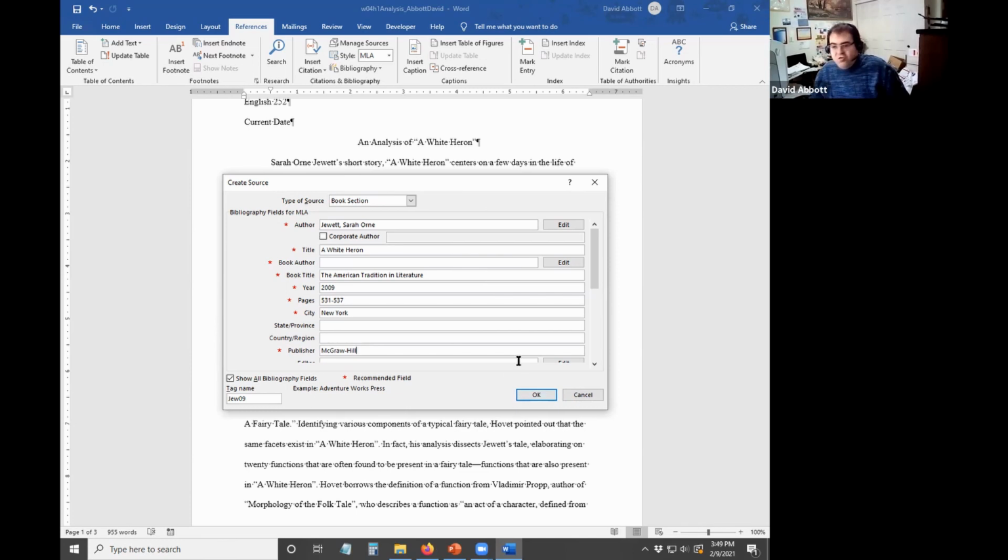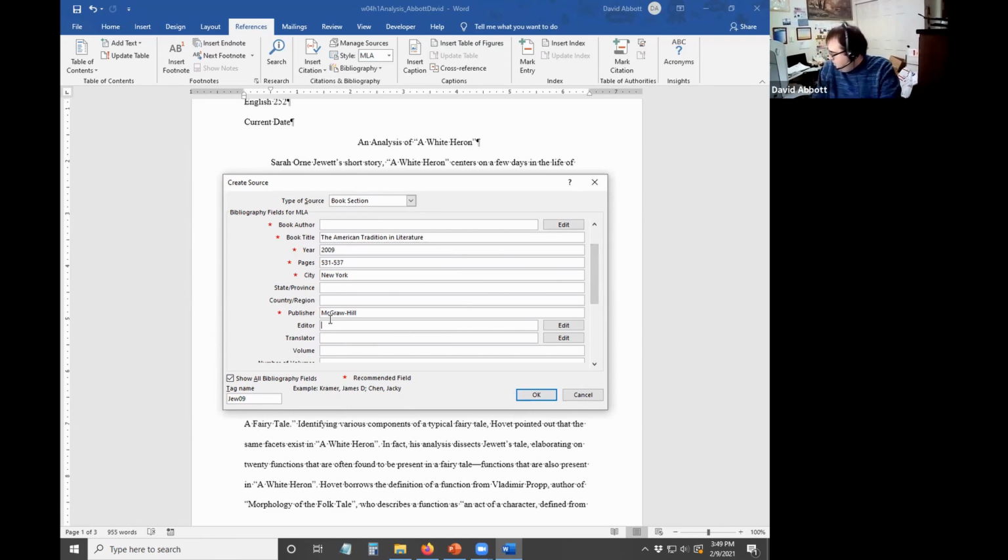Oh yeah, I was going to show you, we still have more to enter. Step E says to click on show all bibliography fields. We've done that. Then under editor, it says to type in Perkins, George. So he's the editor of the anthology.